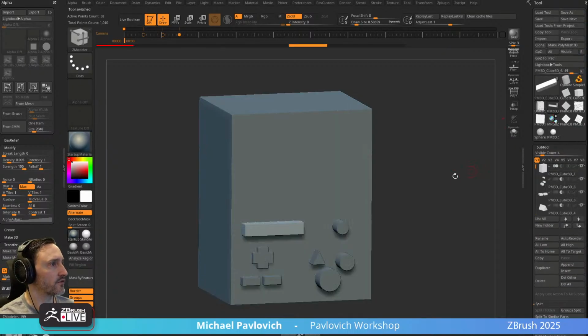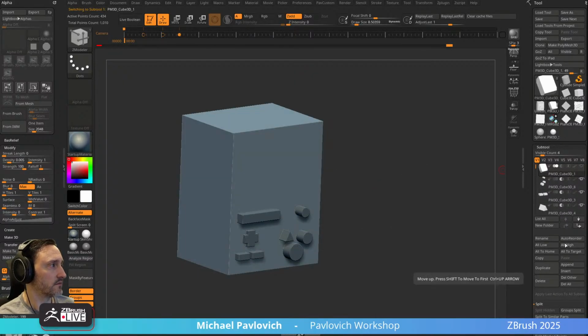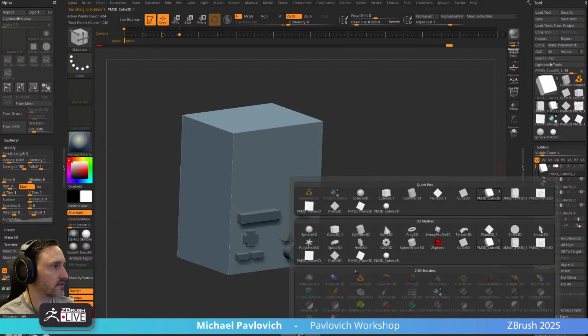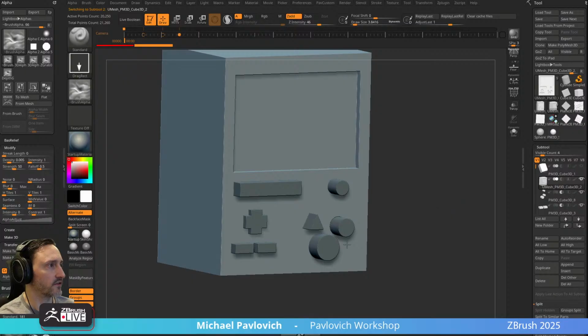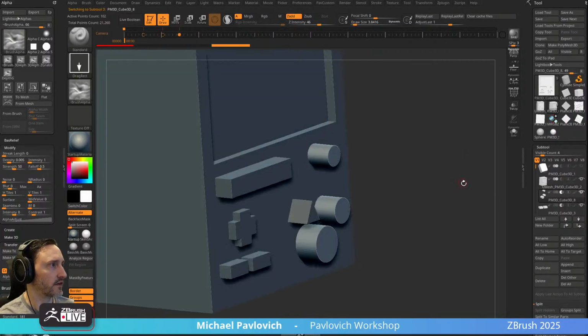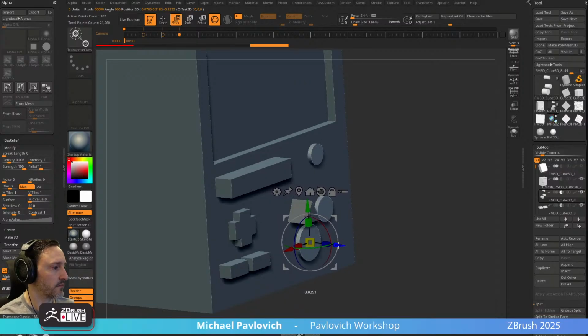So if we go back to our original stack of subtools, we've got these buttons just kind of sitting here, and then our box body. You can keep this around if you want to, just kind of hide it. I'm going to insert our U-mesh, so we're just going to replace that, and then all of these we can just use straight up as buttons. So if I just take all these ones, for example, and just push them back, we can have them in a little bit, or we can have them pushed out a little bit. It looks like they need to be pushed out a little bit.